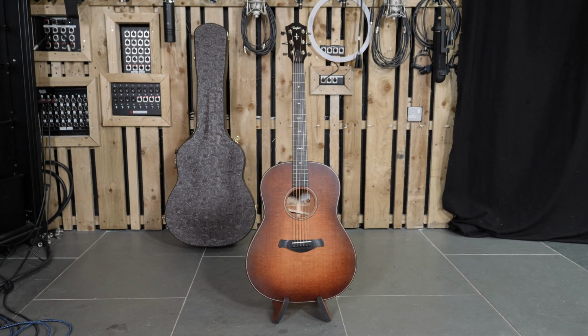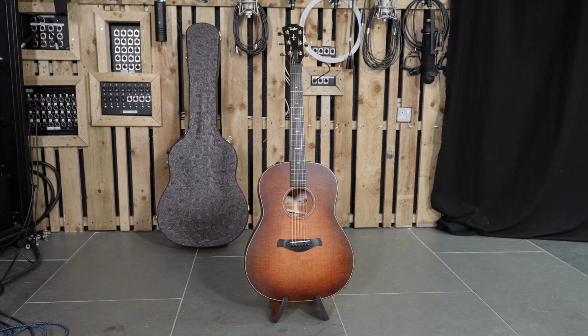My name's Ben Morgan Brown and today I'm looking at the 517E Builder's Edition from Taylor Guitars. The 517E is one of Taylor's new Grand Pacific guitars, a round-shouldered dreadnought that was introduced at NAMM 2019. And this particular model is the Builder's Edition, which features several upgrades not available on the standard models.